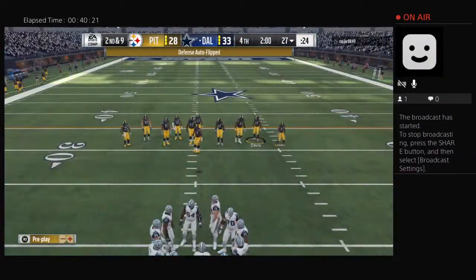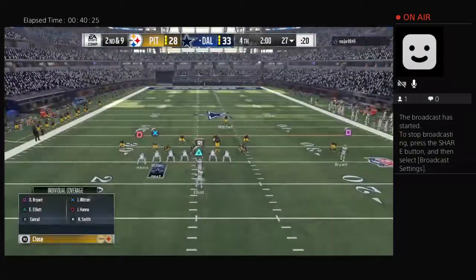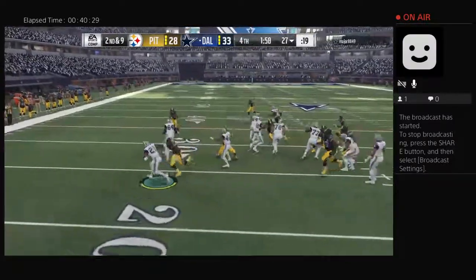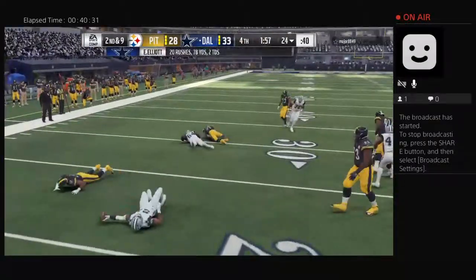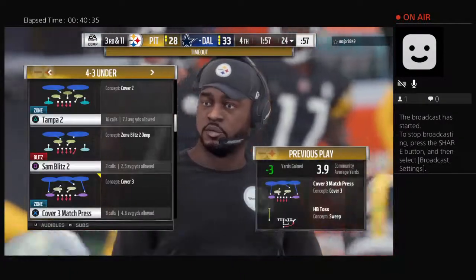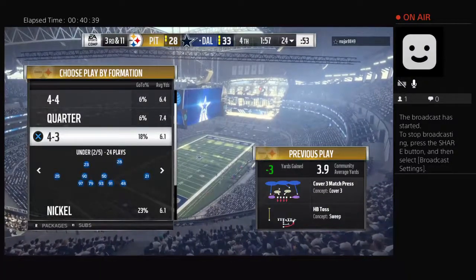And after the play on the ground, that brings up second down here. A 20th carry here for Elliott. And he's going to be shoved down pretty hard. And now we'll see a timeout used on defense as they stop it right out of the break with 1:57 to go in the ball game.